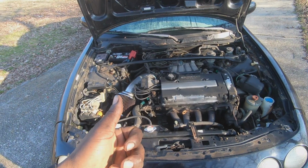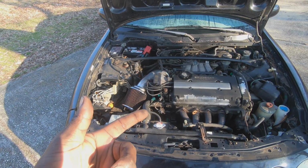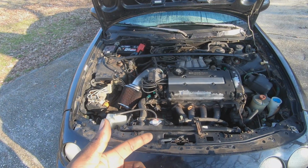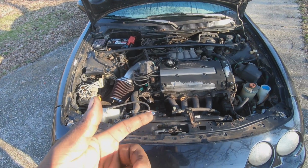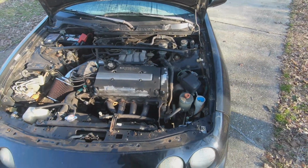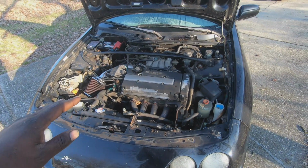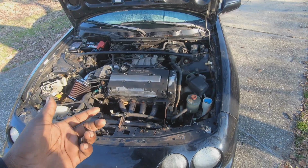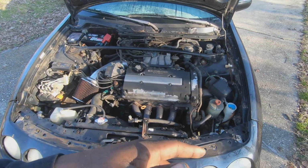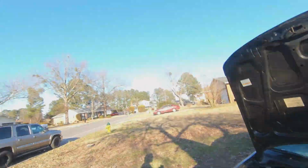I bought a B20 bottom end, but I also found the GSR crank. So I'm leaning more towards putting this back as all original GSR. I have a set of stock pistons and rods at the shop that are not egg-shaped, because I'm sure these rods are egg-shaped. So I could do a completely rebuilt GSR setup, or I can do a B20 VTEC setup and sell a rebuilt GSR bottom end and recoup some of the money from putting the B20 VTEC in there.